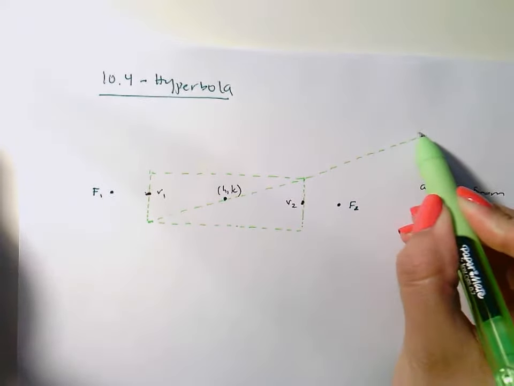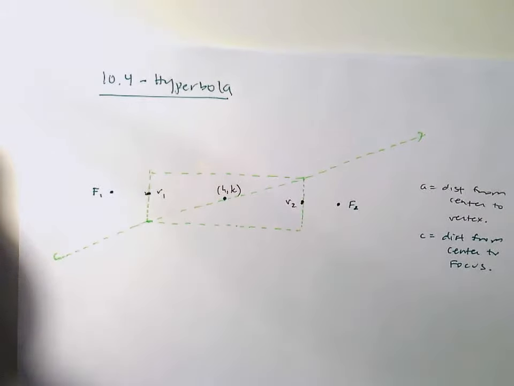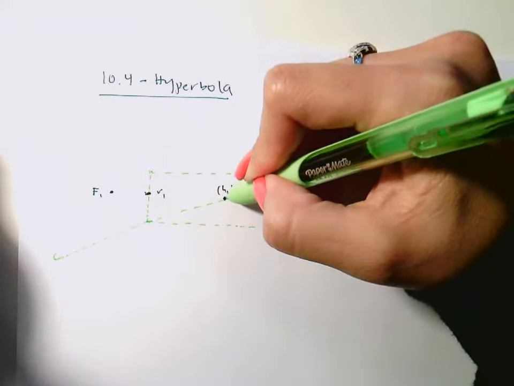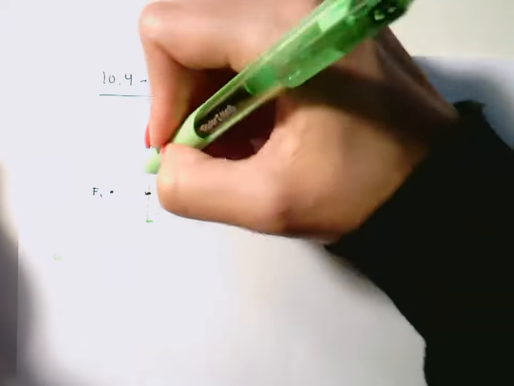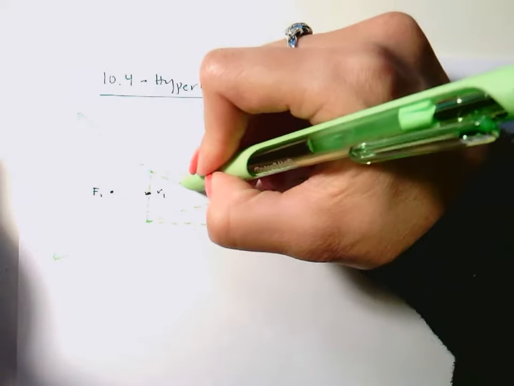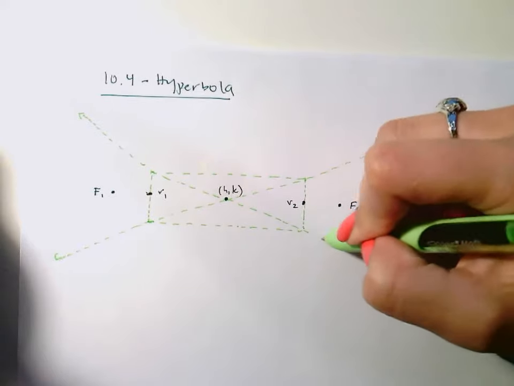We're going to extend it to the left and also to the right side. You do the same thing for these opposite corners. It goes through the center and then goes through as well. Again, this is going to help me determine the width of my hyperbola. And these should be straight lines, by the way.